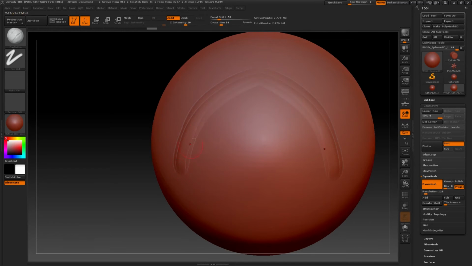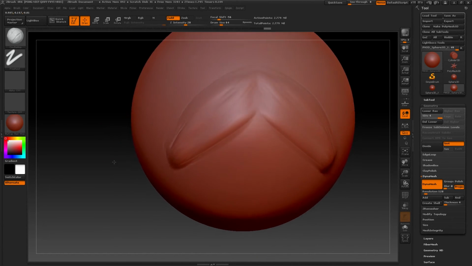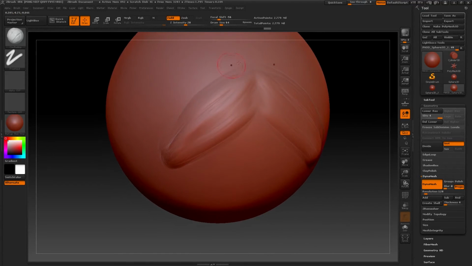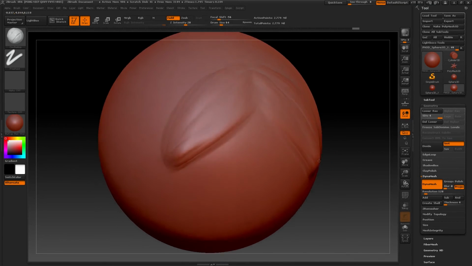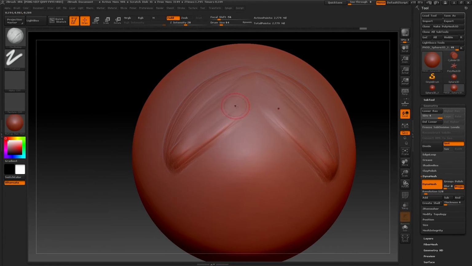Now my clay buildup brush is like my favorite brush. It's what I used to do my four-armed guy that I showed you guys on Animation Nation. It's a very nice brush. It gives you this nice clay sort of feeling. It just feels nice and looks nice when you work on it, because it gives you these flat, built up strokes, and the more you draw on an area, the more you build up.